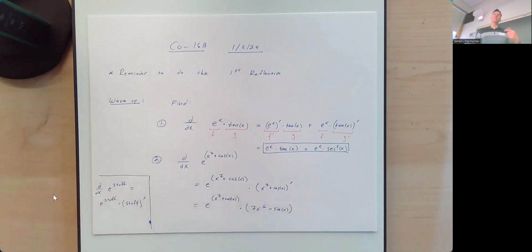One thing that is important to note here is that you definitely need parentheses around all of this, because it's e to all this times each of these things. If you forget the parentheses there, it's actually wrong, because without the parentheses, you would just be multiplying the e to the x to the 7 plus cosine of x times the 7x to the 6th. And then after that multiplication, you would be subtracting off sine, which is not what we want to be doing. We want e to the stuff times the entire derivative of all that stuff.